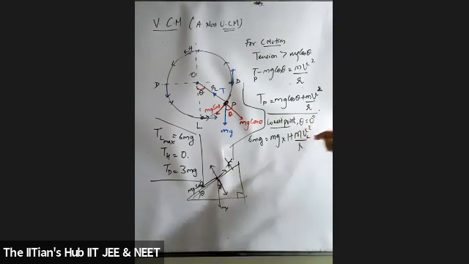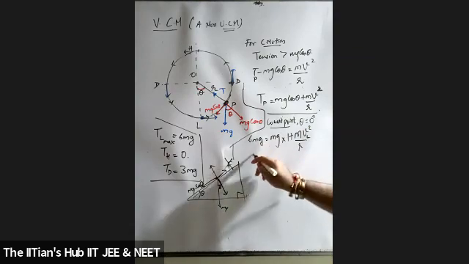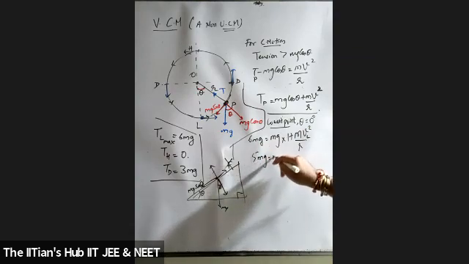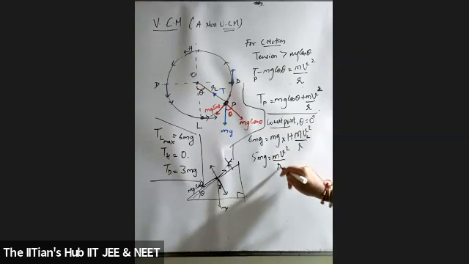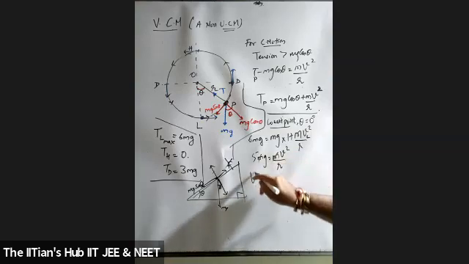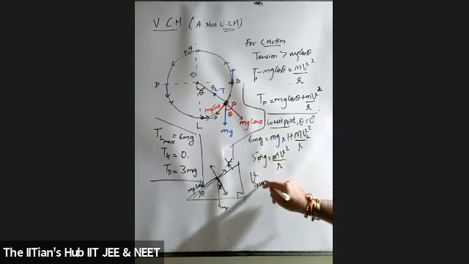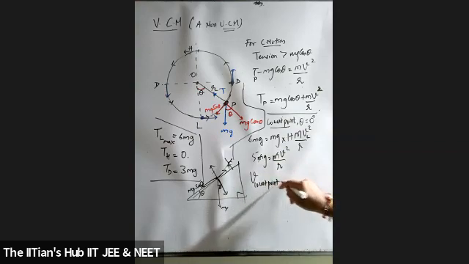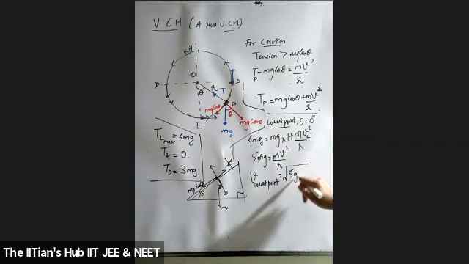Can I find the velocity at the lowest point? What is 6 mg minus mg? 5 mg is equal to mv square by r. m will get cancelled. So what's the velocity at the lowest point? What's the velocity at the lowest point for vertical circular motion? Under root 5g r. क्या ये मैं वेलोसिटी बोल चुका था पहले, है ना?